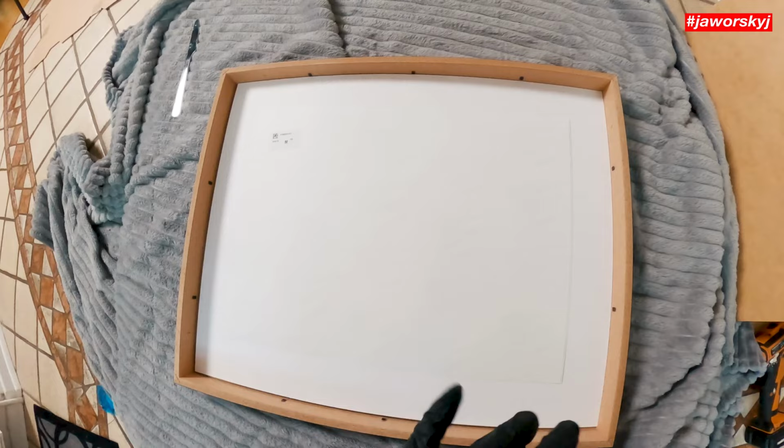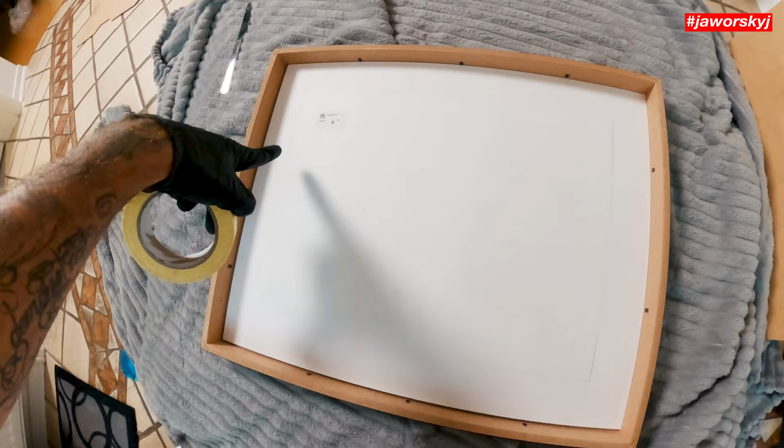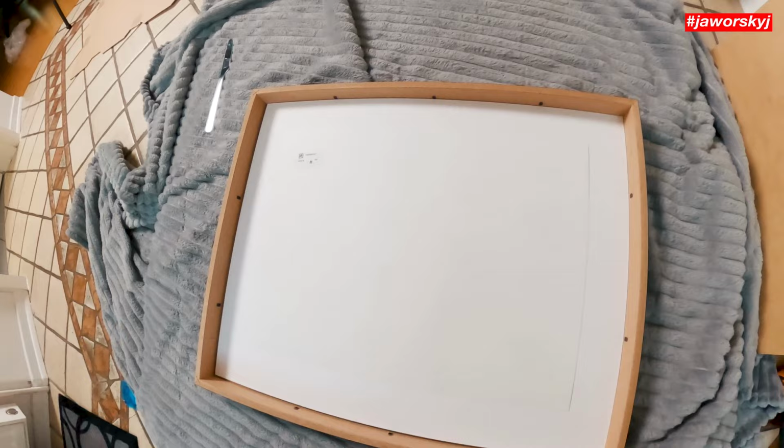What I take now is this simple tape you use for painting as well, and I will now put it over the edges, over the corners, and here in the middle parts. So, 1, 2, 3, 4, 5, 6, 7, 8 little pieces. And then it sticks perfectly to the passepartout and won't move if you put it on the wall.